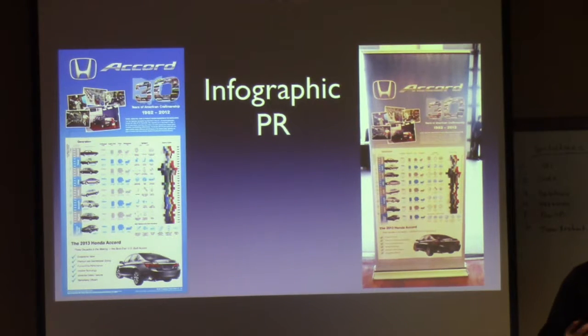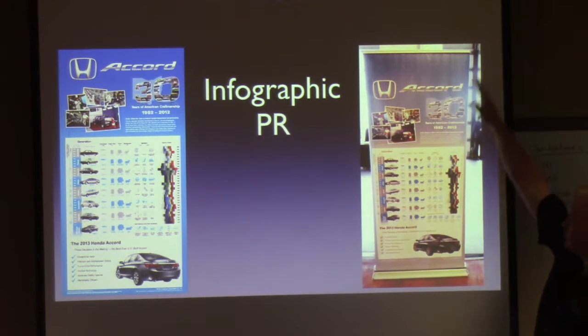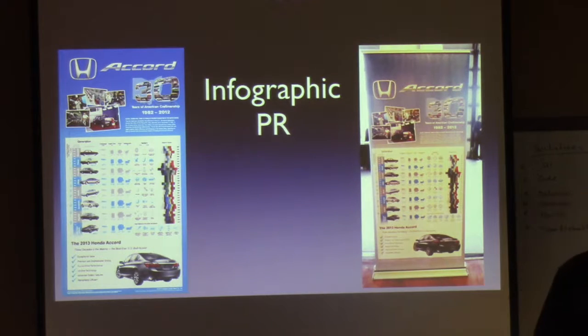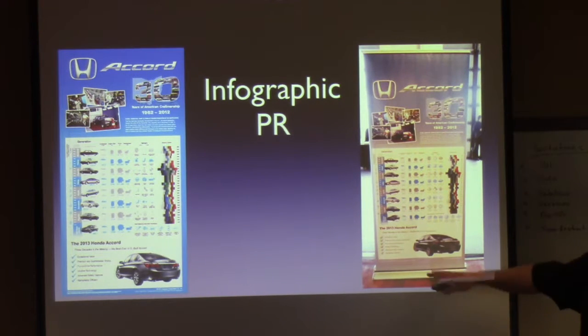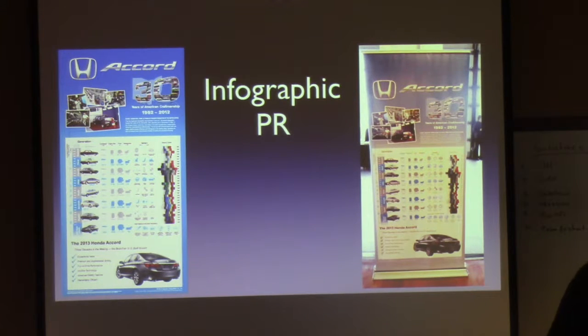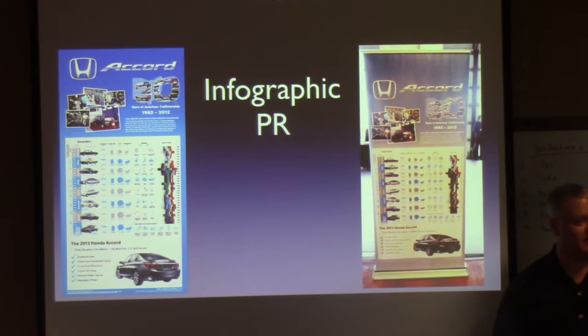PR. So this is an infographic Honda did. It's actually a 6-foot retractable banner that they took around when they released the 2013 Honda Accord, which was a new redesign of the Honda Accord. And so they put this out at every press event where they were revealing the new design to the press. They gave out USB sticks and printouts of it to all the members of the press that came to their events. It was totally focused on the press.